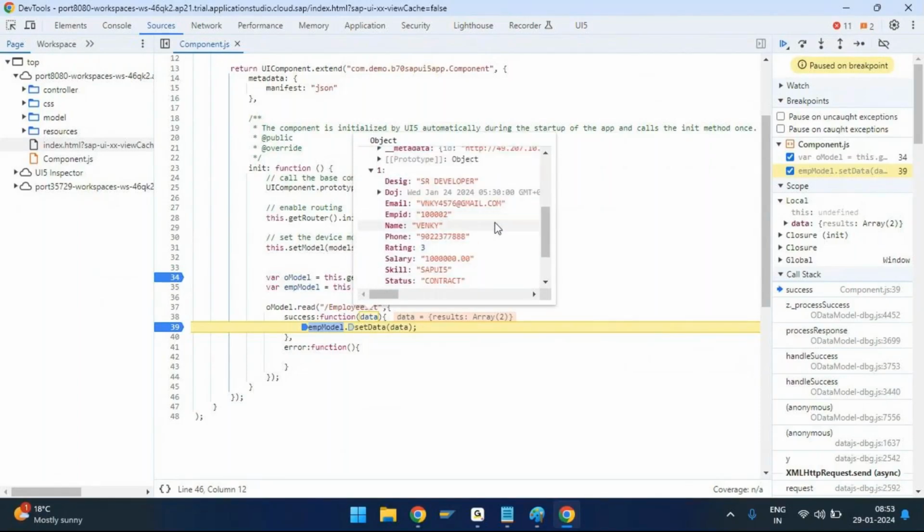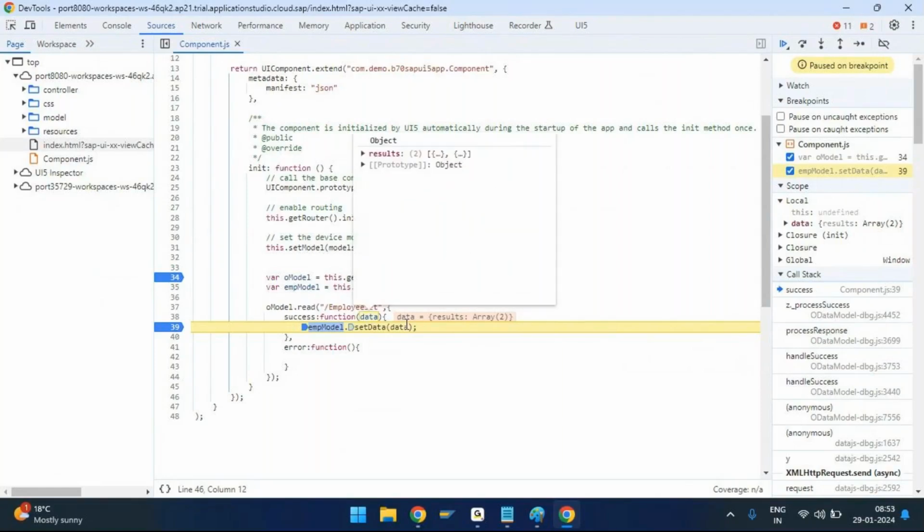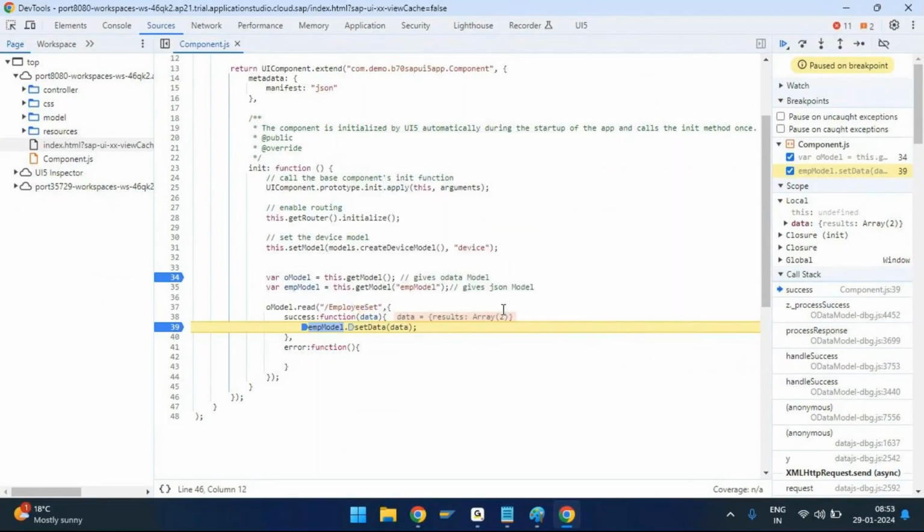So like this, in real time, we debug these statements because we really want to see whether the data is coming from the backend to the front end or not. So this is also one way to check your code, and basing on that, you can talk to the backend developer, saying, boss, I'm not getting the data, or act accordingly.